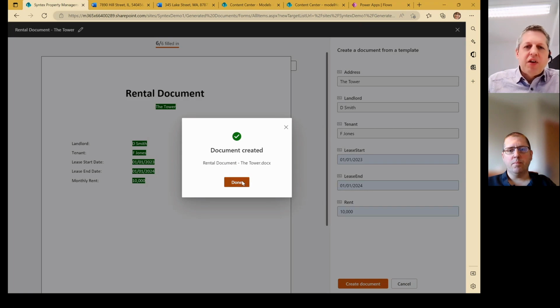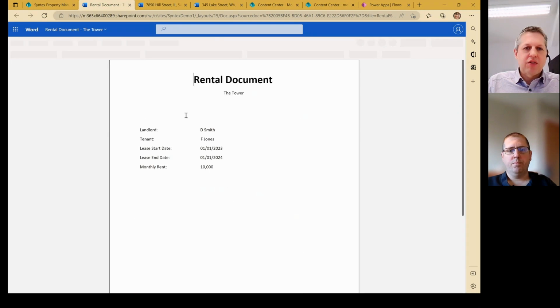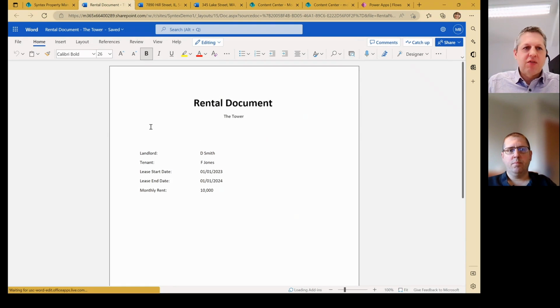Yeah, so I think the HR scenario might be like an interim pay rise or something like that, where you want to create a one-off document, but want to make sure that the format is using the approved format and you're not leaving maybe a field incomplete because it was on page 2 or page 3 and you didn't notice it. And what it's done here is created that rental document. So there we go, based on that data I've just typed in.